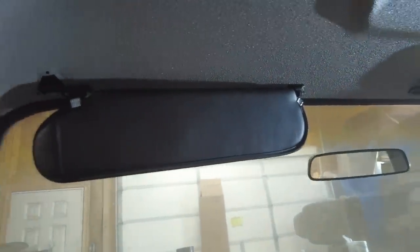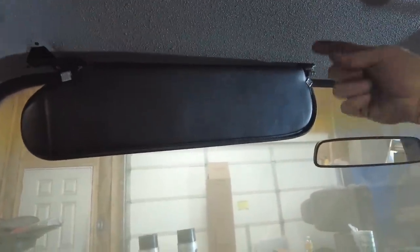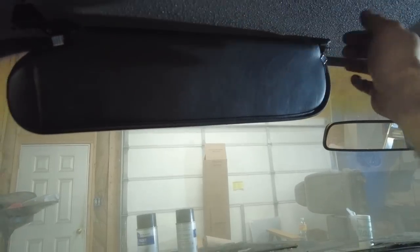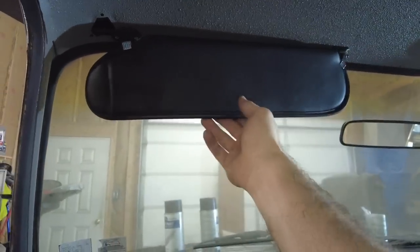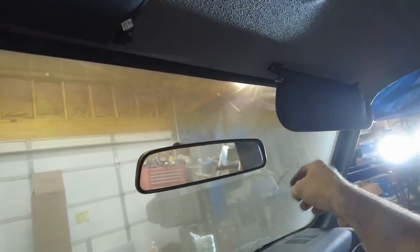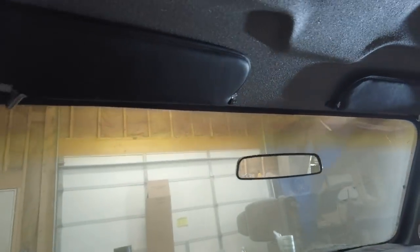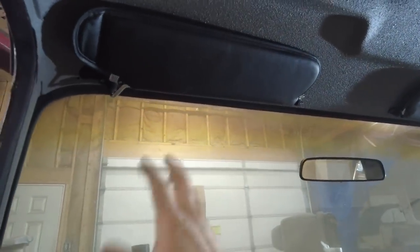Now, those actually don't look too out of place in here. They don't look too bad. Oh, this one clipped out. I had to make these clips work. Kind of pops out when you put it down, but yeah, it stays in. These are Porsche clips, and they ended up being too small in here, so I had to ream the inside of that out so that the end of these would fit in it. But I think it works out pretty good. Yeah, not too bad. And they stay, they're not floppy, which is what I didn't want. I didn't want them to be all flopping around and stuff.